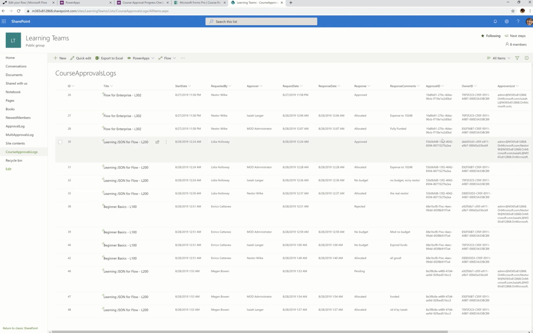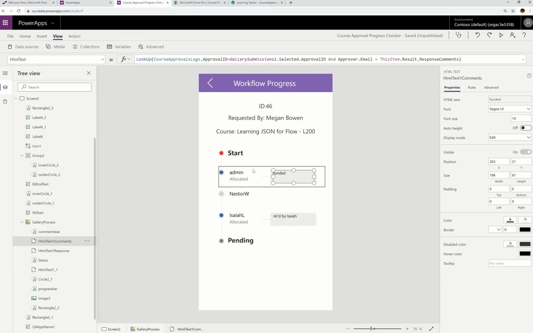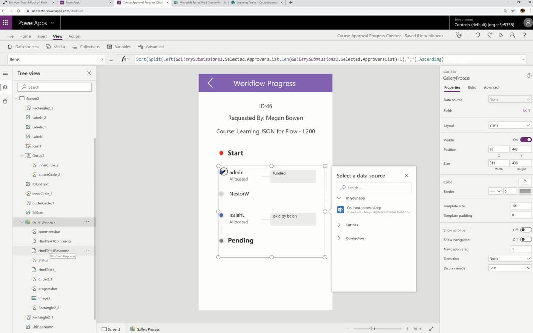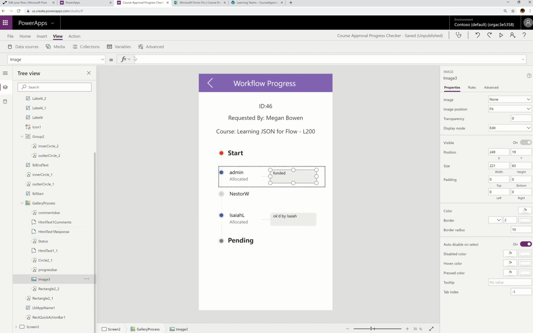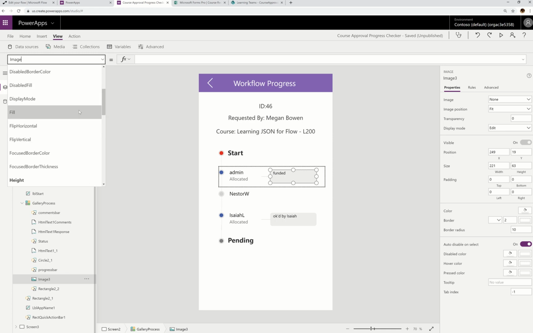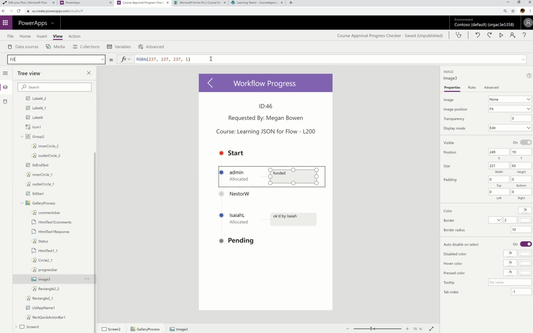So it helps me keep these things together no matter how many people are involved. And let's go back to the app. And then behind there is just an image that I've grayed out because I like the rounded borders, and I don't think we can round borders on a rectangle. And so I just put an image back there, and I blanked out the image and filled it in gray. And that made my bubble for me.